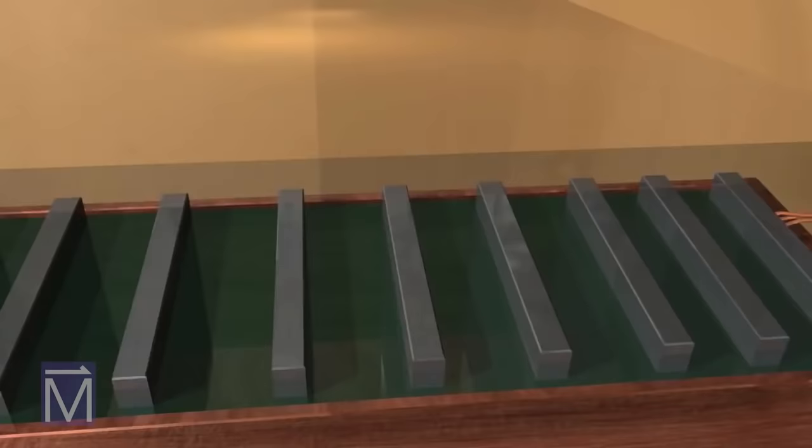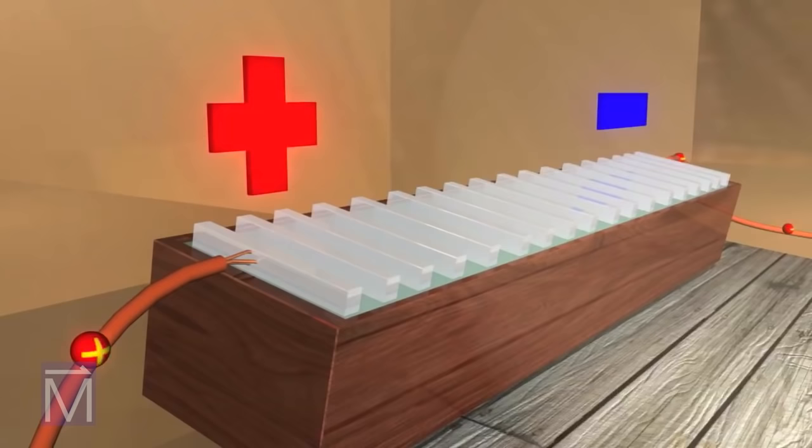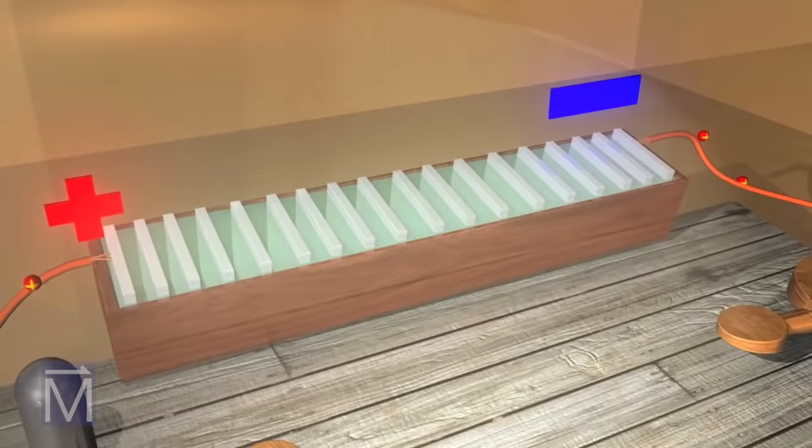Orsted and other scientists of his day knew that when a wire was connected between the positive and negative terminals of a battery, electricity would flow through that wire. Electrons actually move from negative to positive. However, the convention is to think of electrical currents as moving from positive to negative. So that's how we'll show it here, using red particles.